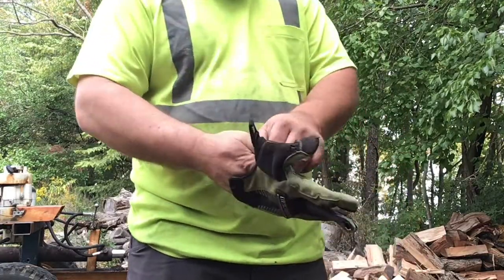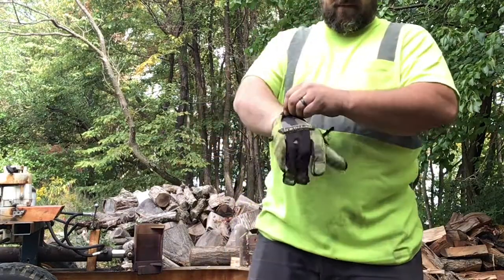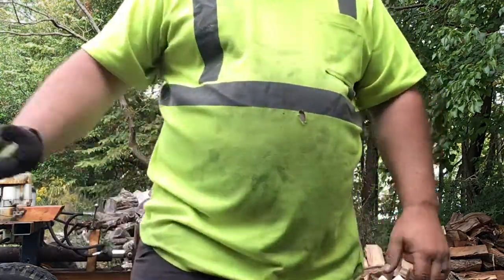Most of my work today is just going to be ripping, cutting firewood in half so it's lighter. So, it is what it is.